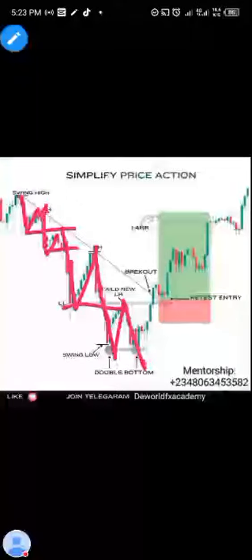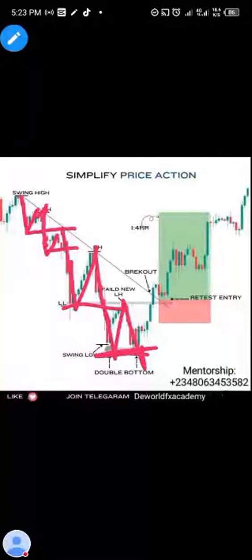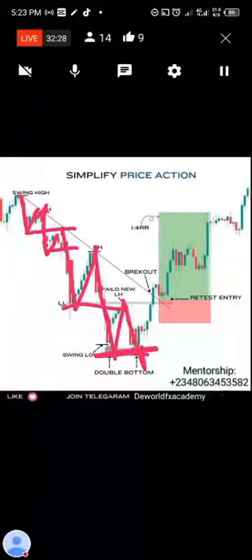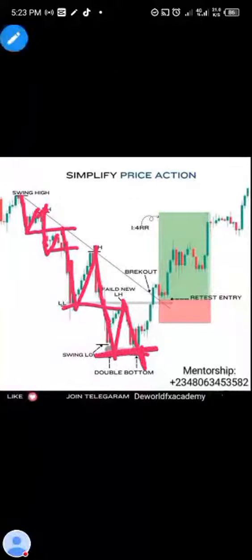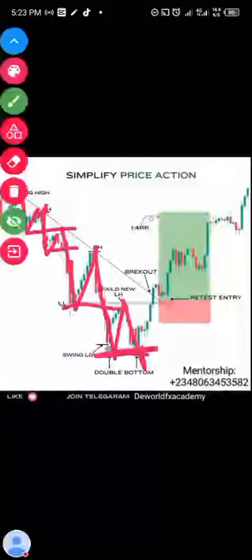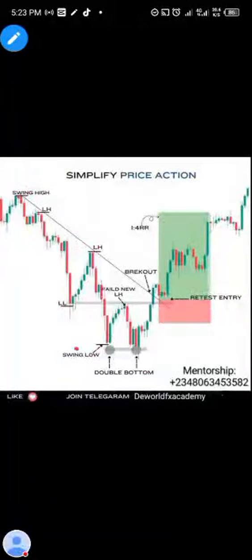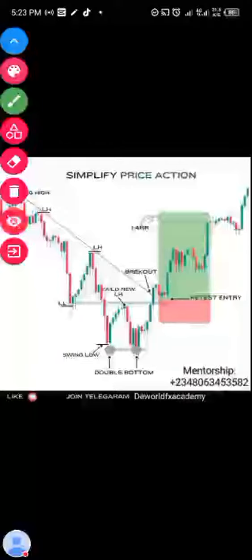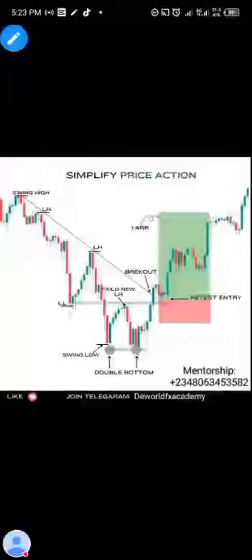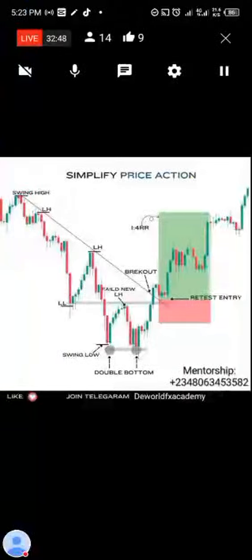Now it didn't take out the low, which we were expecting here, right? If it had taken out that low, then we know the downtrend is continuing. But rather, instead of taking out the low, it reversed. It gave us a double bottom, then what happened? Boom, all the way up. So what do you do when you have been able to identify this? You wait for confirmation.